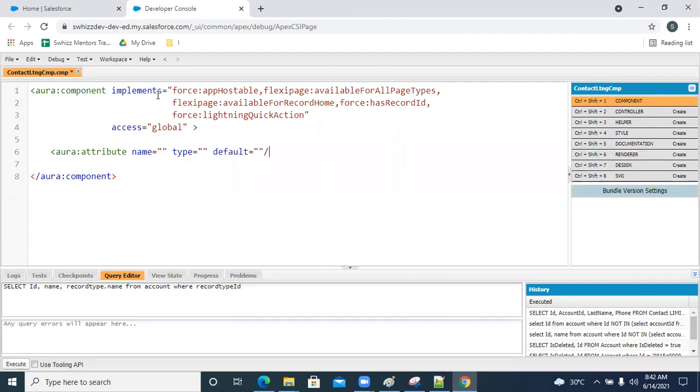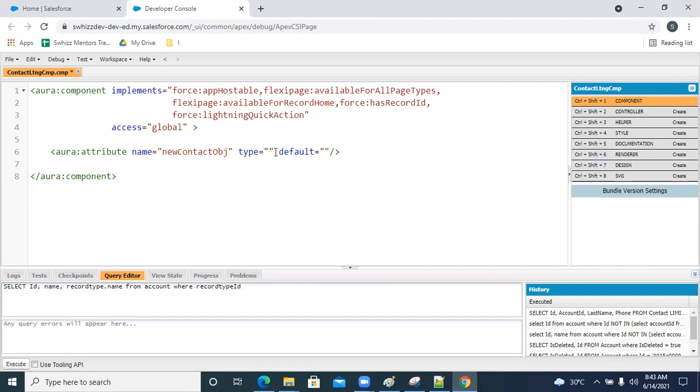So these are the common things. These three attributes are common for the Aura attribute. You can give the name anything, like I can give new contact object to reference, whatever name you want.